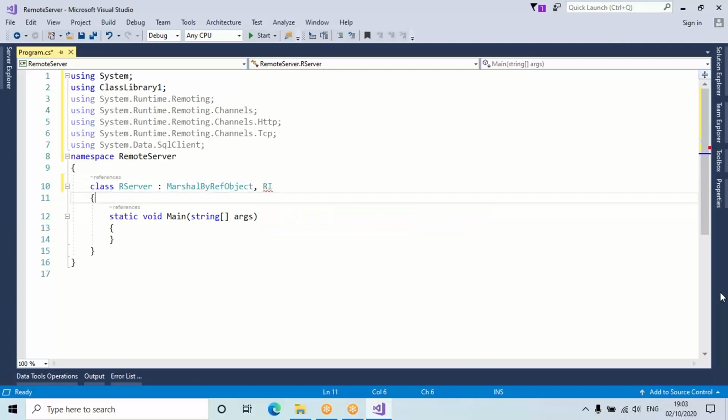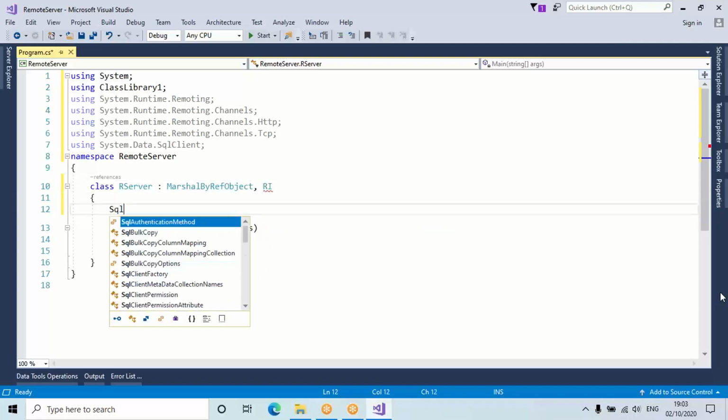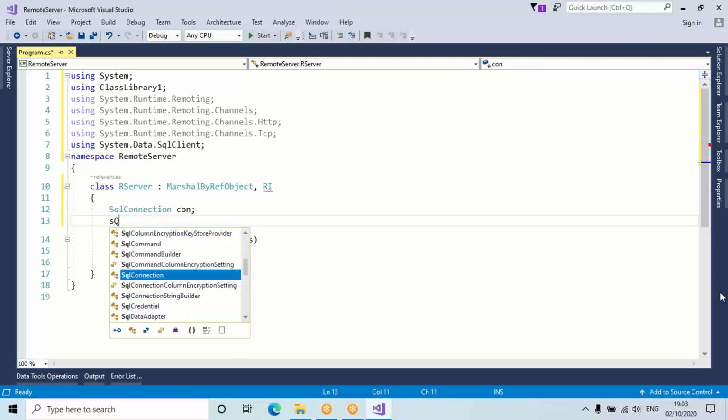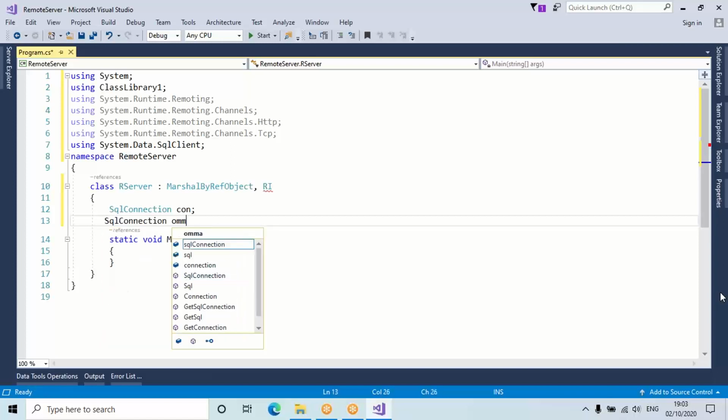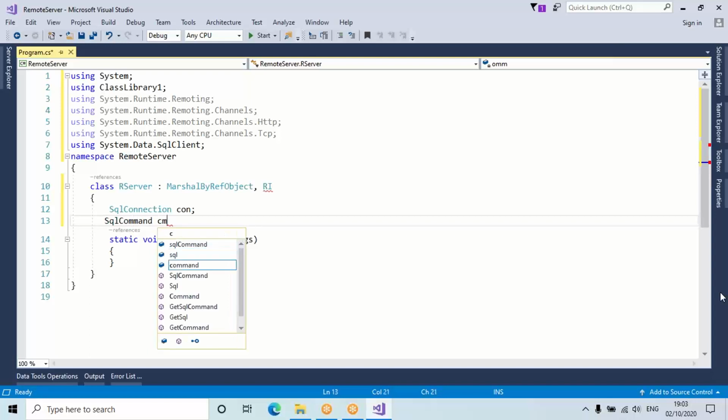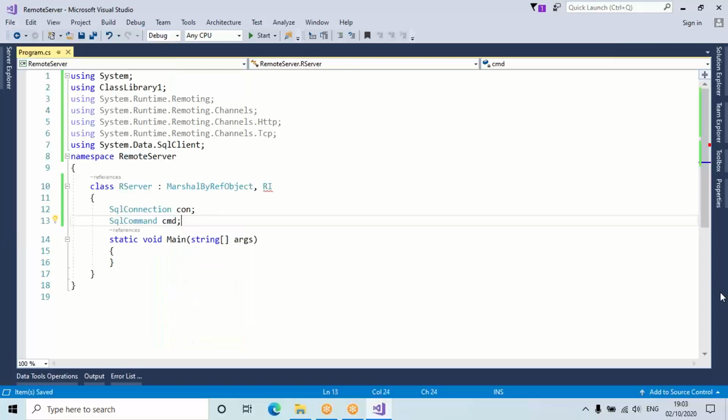Two things I added. Now SqlConnection con object, SqlCommand cmd object. Now what else do you want to do?